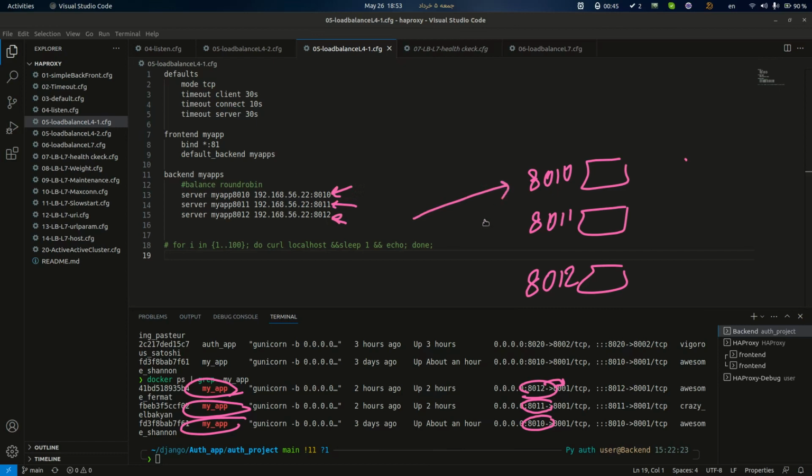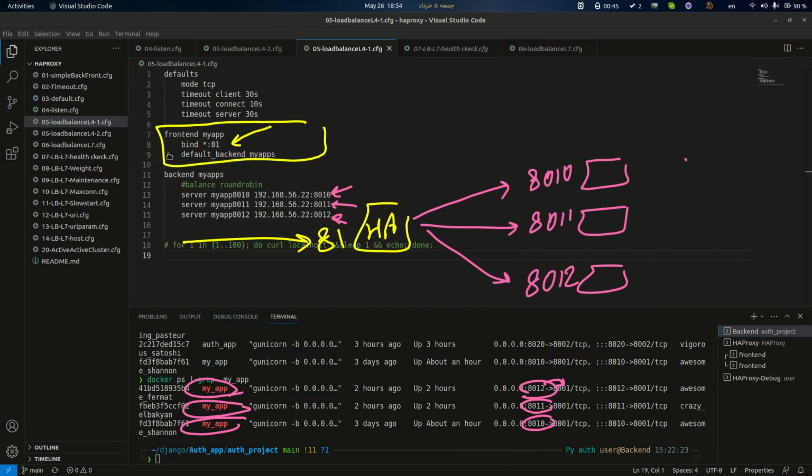This is my backend server, and here is my frontend. Here is my HAproxy load balancer: all incoming traffic goes to port 81.